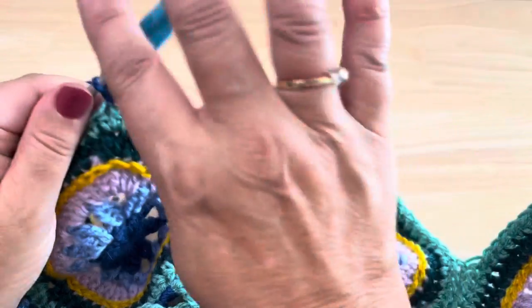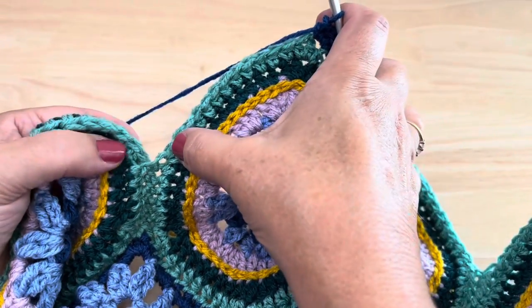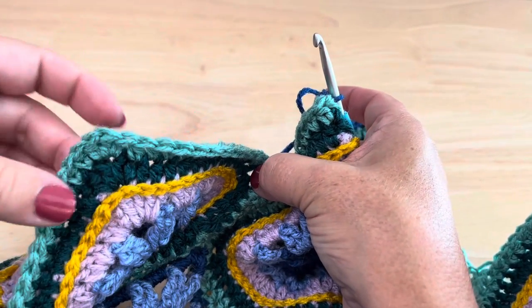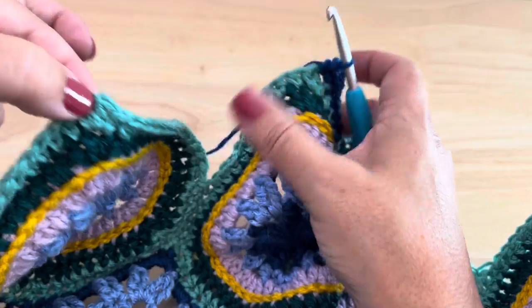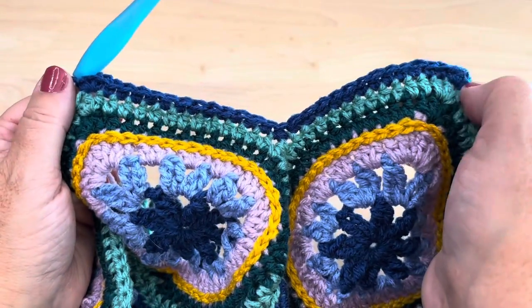at that spot. Single crochet in 12, single crochet two together, single crochet in 12, and then the single crochet, half double, single crochet in the top of the point. Okay, so you can work that, and I'll join you just at the end of the round.